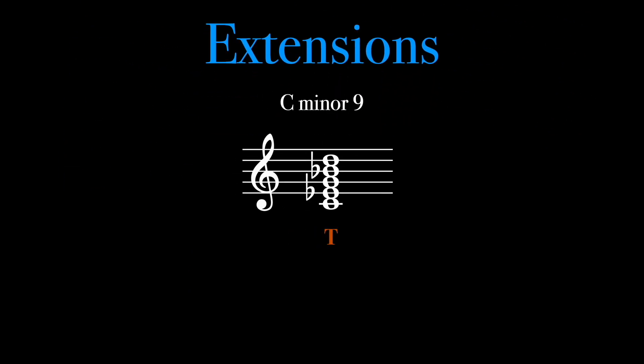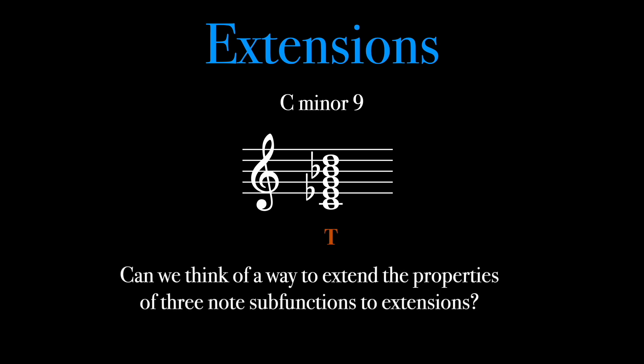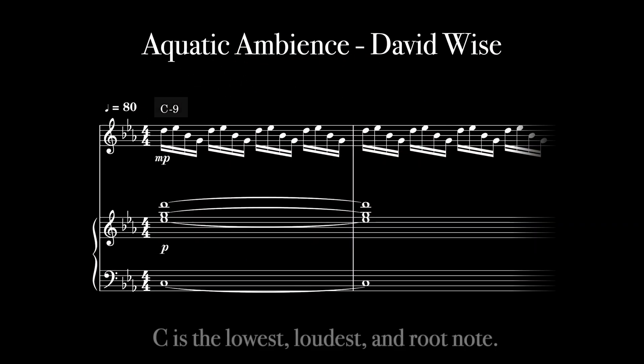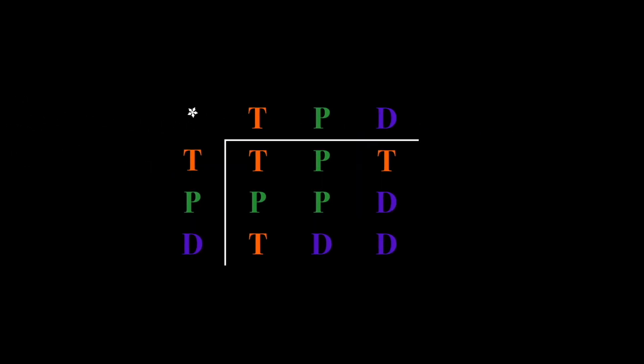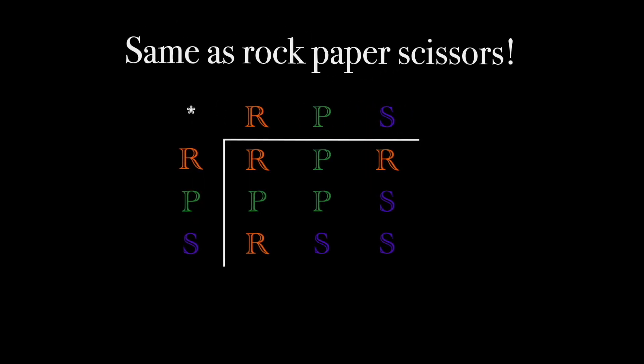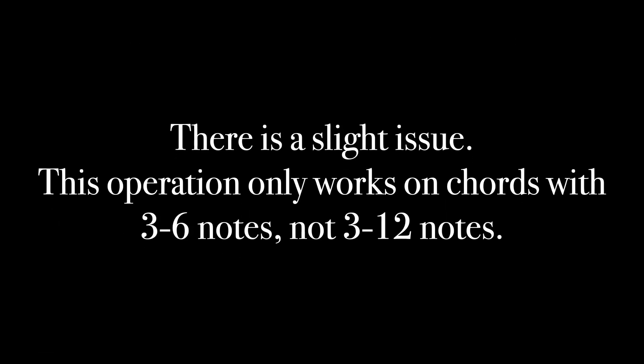Now, let's tackle goal two. Extending functions from three note chords to four or more note chords. I have withheld some information. There are other chords besides triads which have functions. They are called extended chords. For example, the C minor 9. While it's good that we know the C minor 9 is tonic, can we extend subfunction properties to extended chords? Thankfully, there is a way. Let's look at the chord in context. We can clearly hear C as the most important note, and there's a way to account for the other notes. We can sort of use concatenation. C minor 9 is a combination of two triads, C minor and G minor. These are tonic and dominant chords, so we can symbolize this as tonic concatenated with dominant equals tonic. Extending this to the other chords gives us a very nice symmetric table. In fact, this table is the same one as rock, paper, scissors.